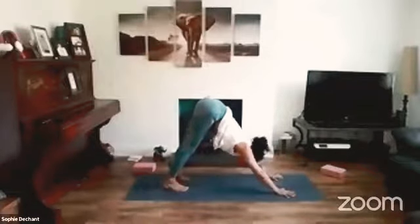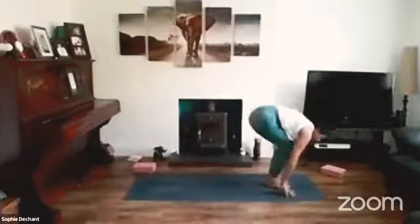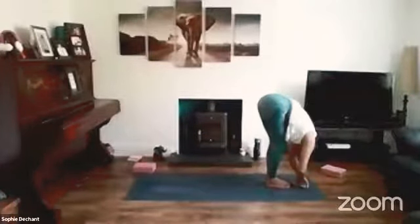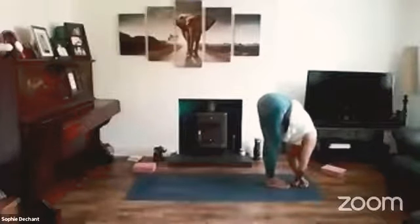Lovely, and then we'll take our eye gaze forward and step, jump, or walk front of the mat. Legs and feet together, soft bend to the knees. Just relax out into your first forward fold, softening, deepening into the crown of the head. And gently lifting and lengthening as we go.